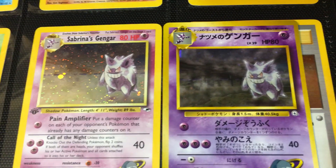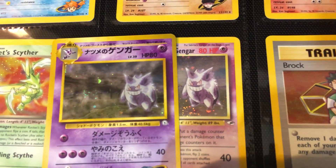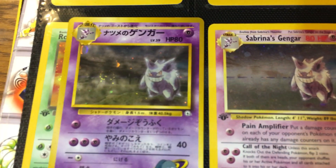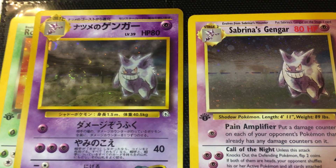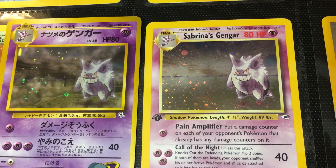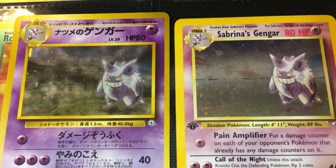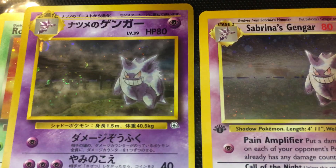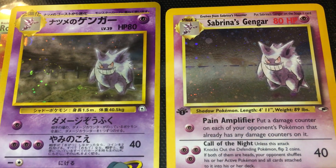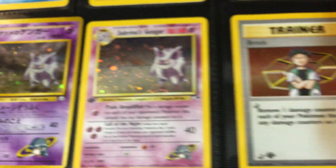I remember noticing this censorship — I posted about it a couple years ago on E4. If you take a look at the Japanese, you'll notice the English one is a bit stretched out, but more importantly you can see the graveyard behind the Japanese Gengar on the left. On the right, it looks like Gengar is maybe in a nuclear test desert — there's not much going on in the background. In my opinion, the Japanese one looks much more regal. It looks like a ghost in a graveyard. It's very common for the English side to censor any type of religious imagery — that's why I think they knocked out those graves in the back.